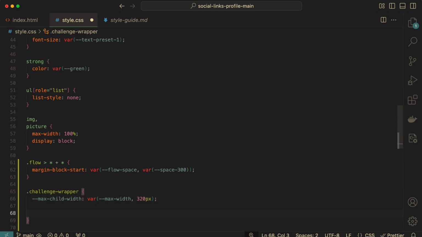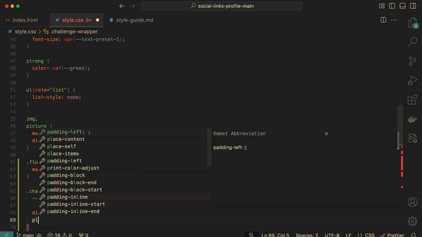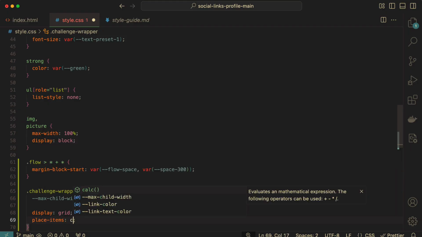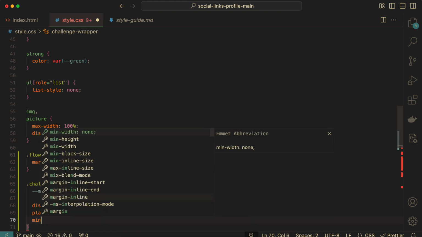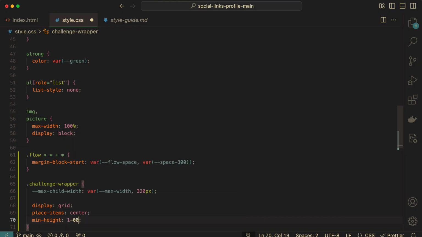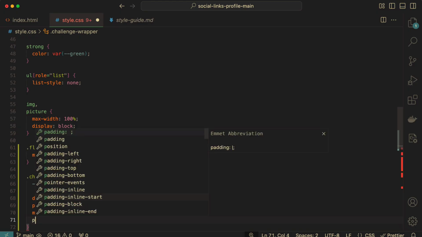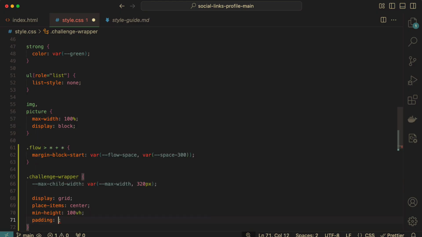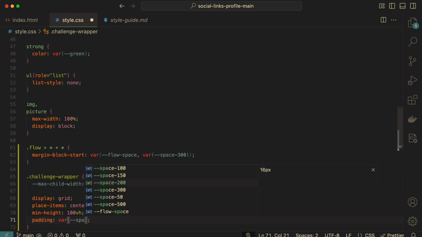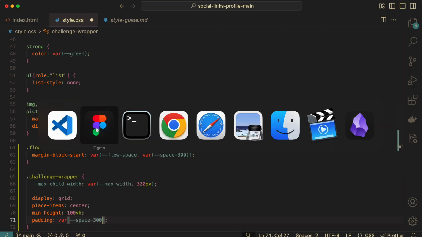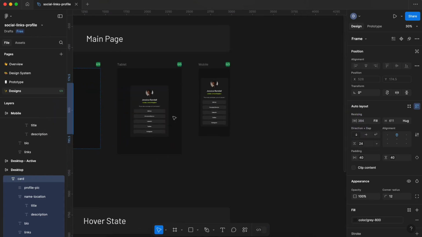Okay. From here we display grid, we place items center. We set up our min height of 100 VH, and our padding. Okay. Now last time I went and did something like this, where it was dash dash space 300. Okay, just to give it that little bit of space. Okay, and I think this time they actually did do that here.